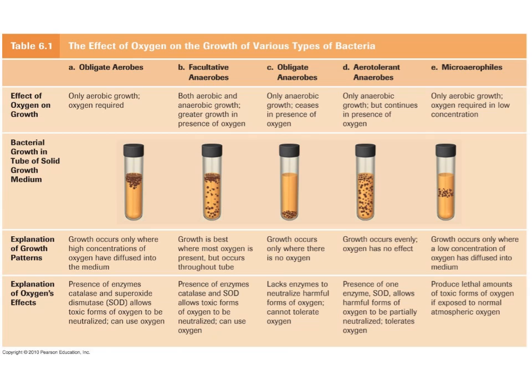So if you pay attention over here, why is it that this bacteria wants to live in oxygen? Because it has those enzymes, catalase and superoxide dismutase, and they allow the toxic form of oxygen to be neutralized. So they have this capability to neutralize the toxic form of oxygen and make use of it, as compared to the other one, which also has catalase and superoxide dismutase, and can basically neutralize the toxicity of oxygen, right?